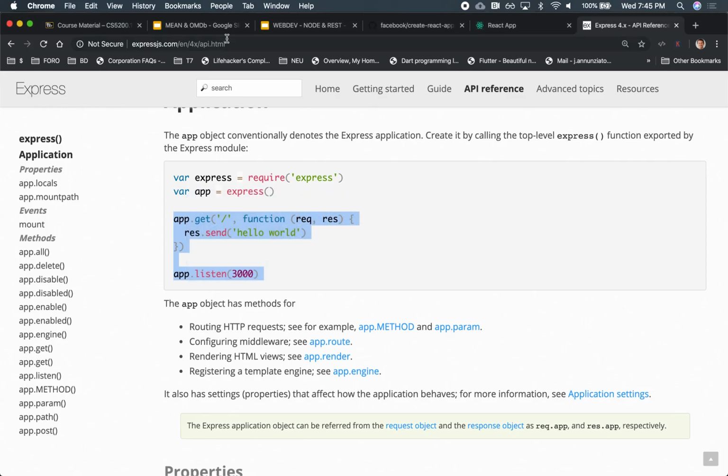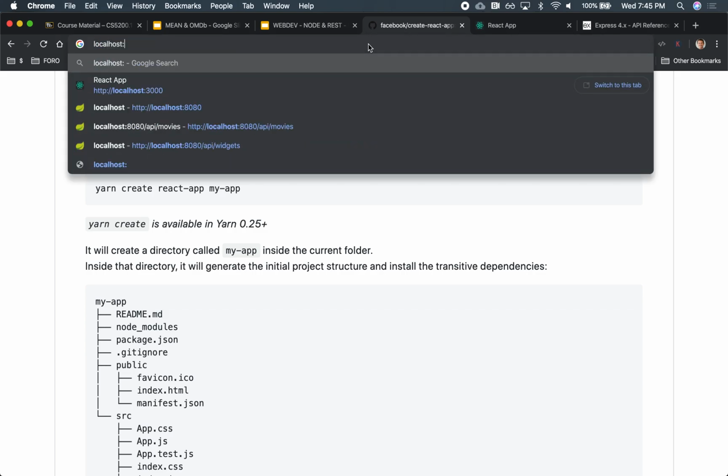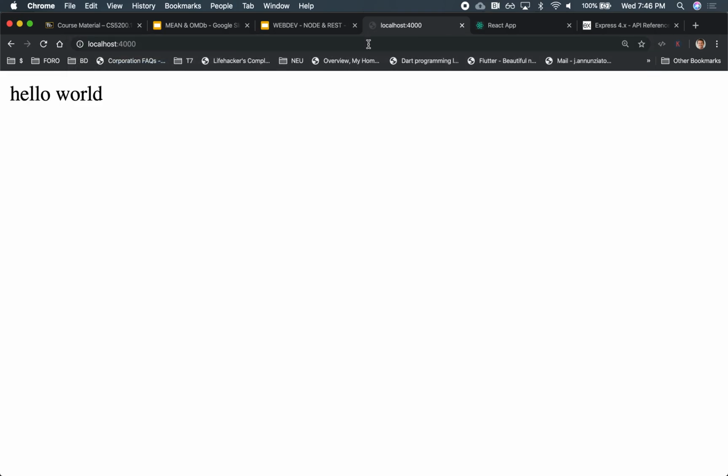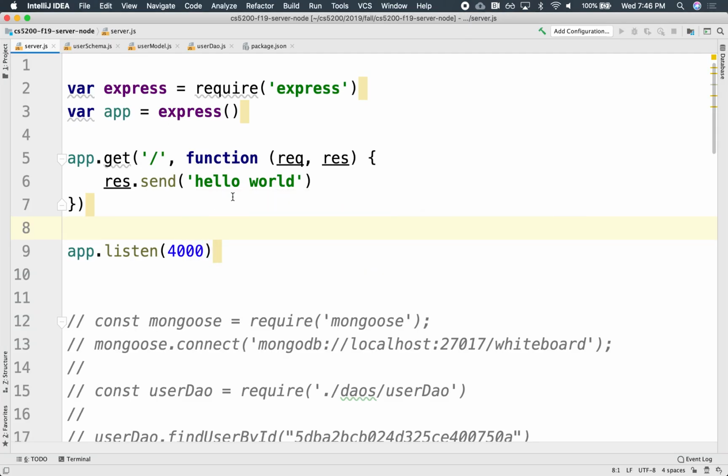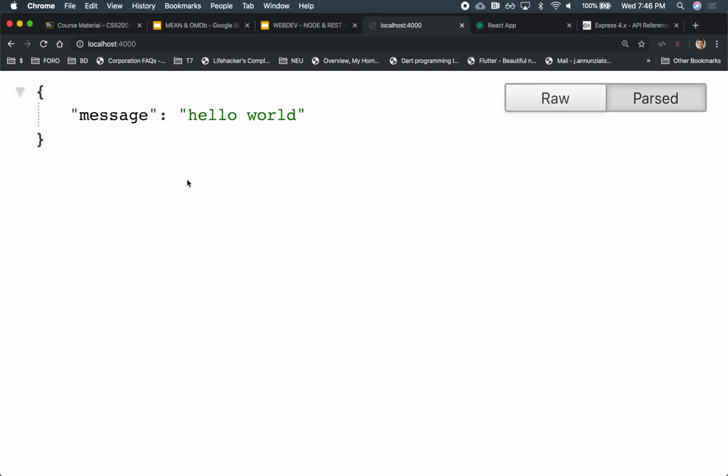So let's do that. Let's go to a browser and let's hit that URL. We can say localhost 4000 slash. So notice that it comes back with hello world, right? Whatever that server is told to respond. Not only can we respond with just plain old text, we can also respond with JSON. We can say that the message is some JSON object. All right, so let's try it again. Let's restart the server. And we hit that server again, refresh. Notice that indeed now we're getting JSON as opposed to just a plain old string. Make sense? Right? Excellent. So this is the beginnings of creating a server that listens for incoming requests. Yes?